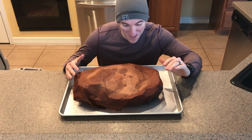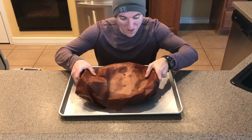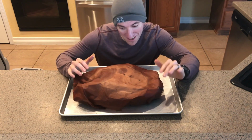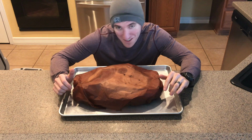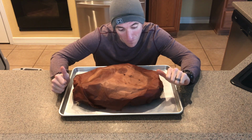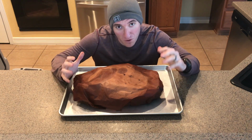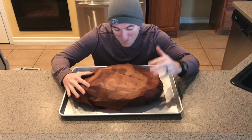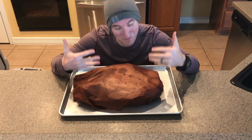Okay guys, this thing smells awesome. You can see it's nice and tender, but we can't go in and eat it yet. What we have to do next is get this thing in an ice chest. I'm gonna let it rest in an ice chest for about an hour, and that's gonna let all the juices soak back into it. Oh man, this is the best little position to be in right now.